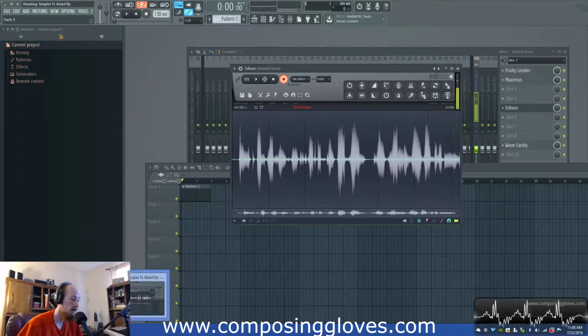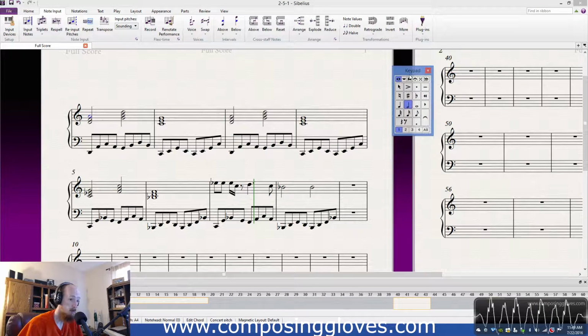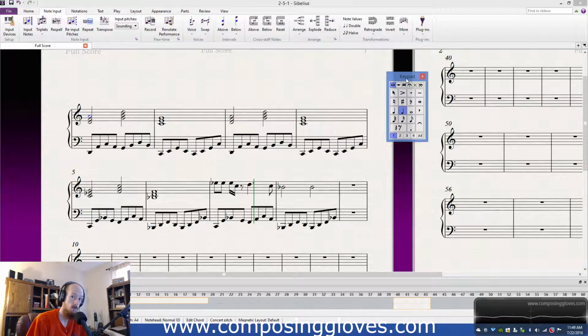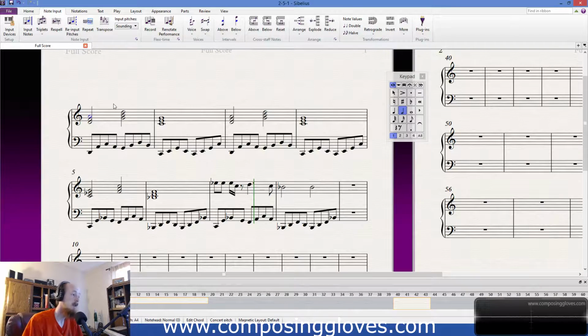Now, I'm going to be using the composition I made in FL and the composition I made in written music. I want to show you in written music just so you can see it. However, I'm just demonstrating the properties of the 2-5-1 chord. I'm not giving a voicing lesson or anything totally specific to written music. So we're just going to look at some properties of the 2-5-1, and I feel like a lot of those properties are more easily demonstrated by me to you via that method of explanation. But let's take a look at this.